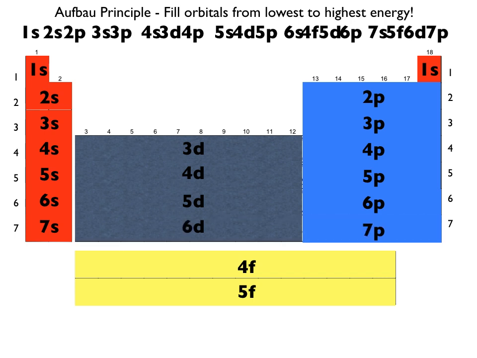So if I start at number 1 and go up to 118 in numerical order, I will have what's on the top there, which is 1s, 2s, 2p, 3s, 3p, 4s, 3d, 4p, 5s, 4d, 5p, 6s, 4f, 5d, 6p, 7s, 5f, 6d, and 7p. Whoa, what is that? Well, that is merely going from hydrogen all the way to the last element. Now, if you look at it, you can see that I kind of have them split.